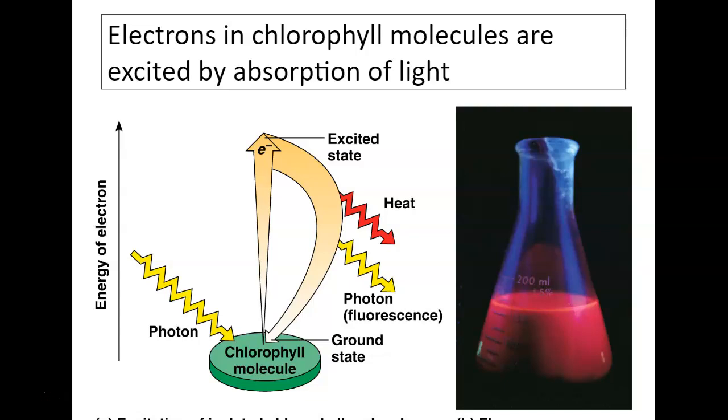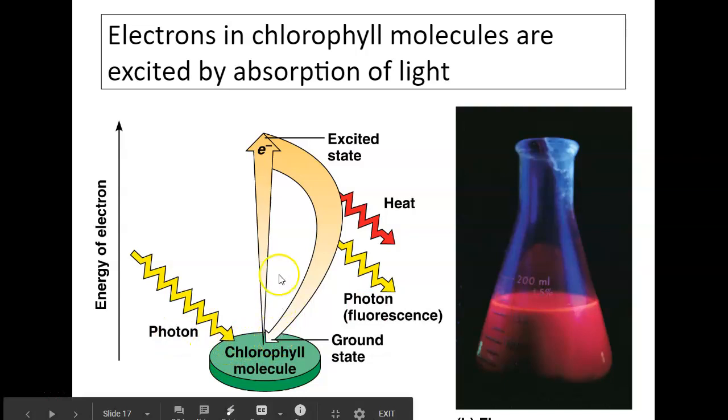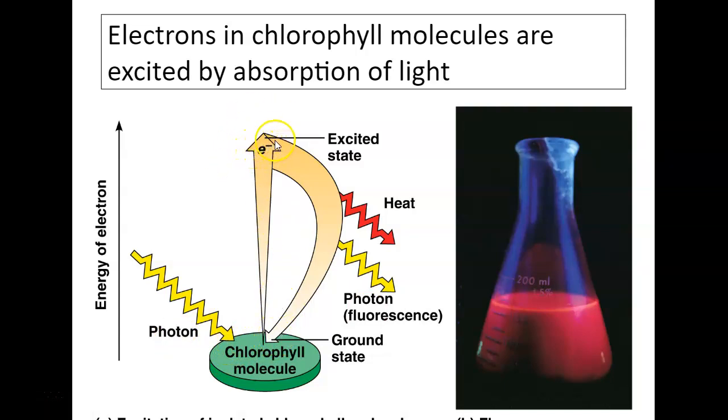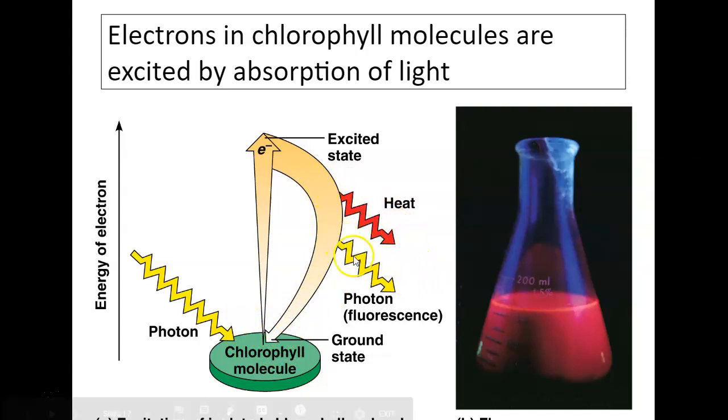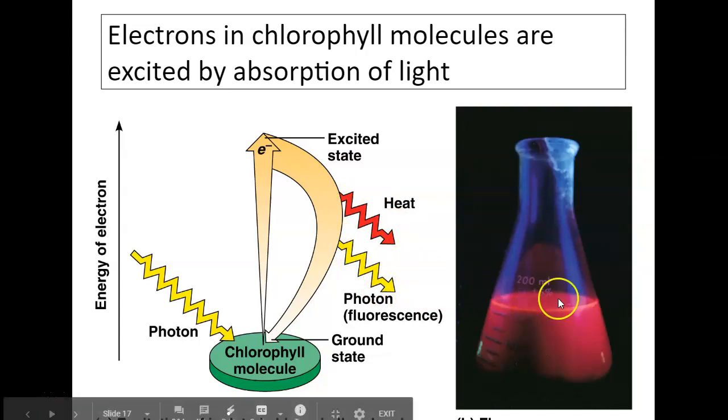So the chlorophyll pigments absorb those photons of light, or at least the wavelengths that they do absorb, and it excites electrons. So you can see how they show excitement by it kind of shoots up into this excited state. And normally, then eventually they would calm down from their super excited state back to their happy, stable state. And if they did that, then they would be giving that energy off as heat or light. This vial here is actually showing you what that light would actually look like. This is kind of concentrated chlorophyll in the absence of anything else.